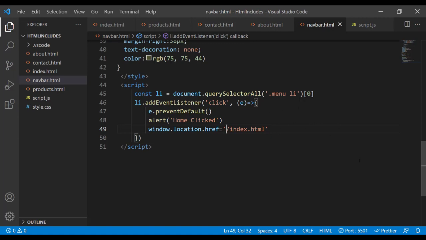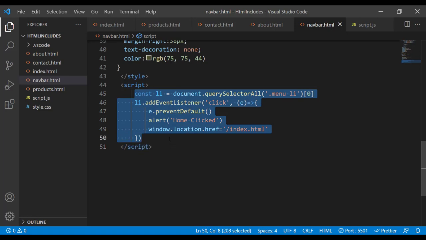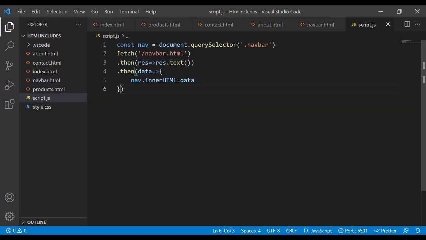Now we need to go back to the script.js file and figure out what changes we need to make there, so that this JavaScript portion is not only stitched in our index.html file, but it also works as JavaScript as well. So let's go to the script.js file. After this line, even though we have received just text, this data basically contains everything defined in the navbar.html file as text, and it has been appended as the inner HTML of this navbar.